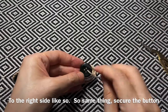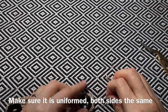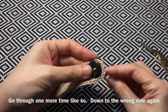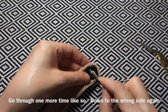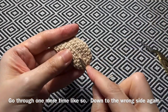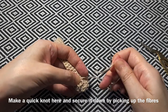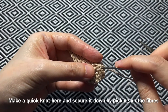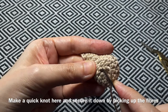So same thing, secure the button. Make sure it's uniform, both sides the same. Go through one more time, like so. Side again, okay. Make a quick knot here and secure it down by picking up the fibers.